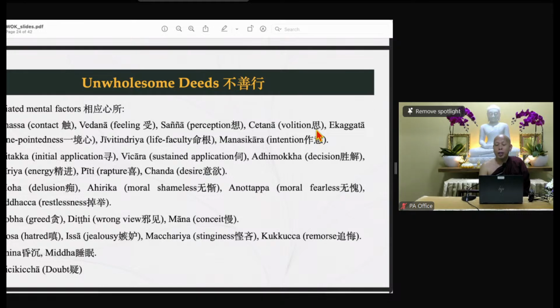Okay, now the next one, ekaggata, one-pointedness. This is keeping knowing one thing all the time. If we know many things, we don't have one-pointedness. But anyway, this is also a universal mental factor. It can associate with any good and bad things. Sometimes we have the same thoughts for many days, good thoughts or bad thoughts, the same thing, the same thinking many days. Then we have one-pointedness.